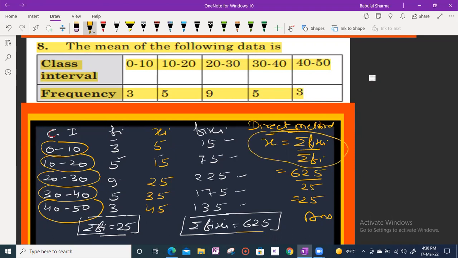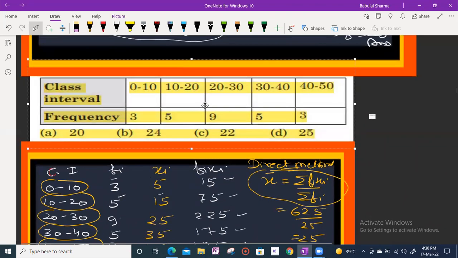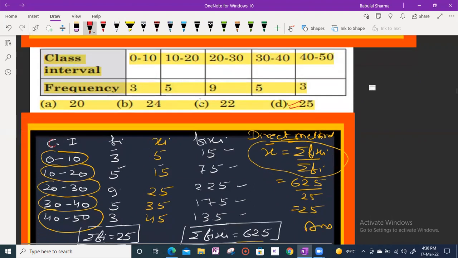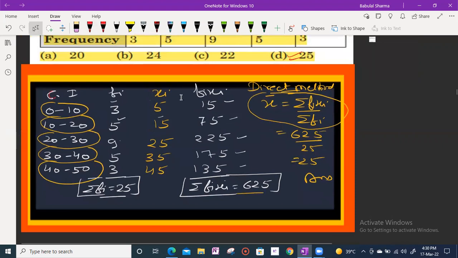जब तक इस formula को लिखते रहिए, जब तक ये हमें लर्न नहीं हो जाता. तो इस टेबल में, इस डेटा में जो इसका आंसर है मीन का, वो है 25. और कैन वी चेक द आंसर हियर? यस. सो हियर B is the correct option, student. I think you got it.